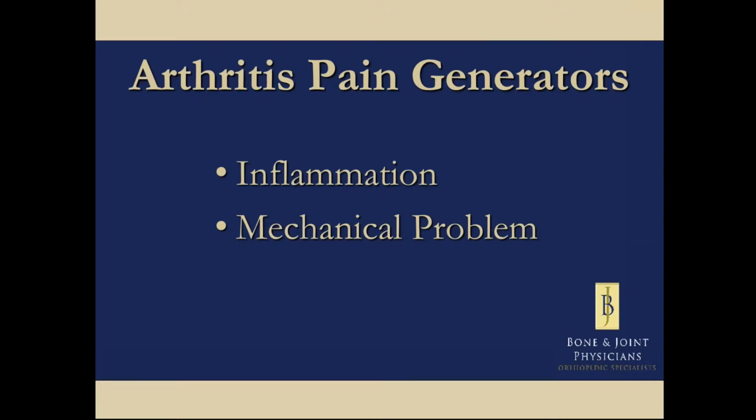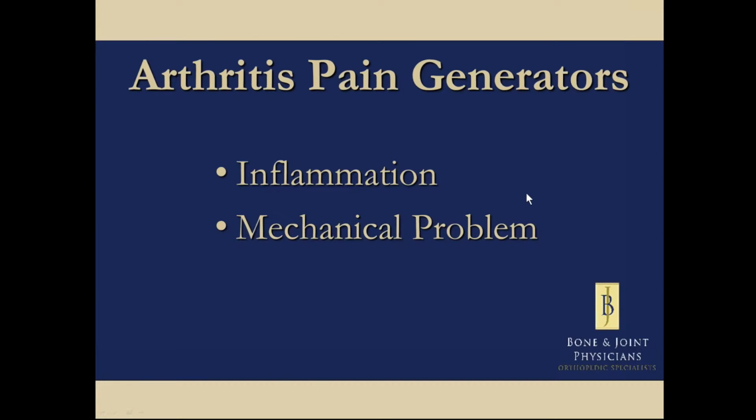Some people will have a lot of inflammation in the knee, but the mechanics are pretty good. In other words, their meniscus is not torn, their ligaments are stable, they've got pretty good cartilage, they don't have a lot of bone spurs, but the joint just tends to get real inflamed. And these joints can be treated very effectively with anti-inflammatories, either pills or injections. Now, like most things in life, it's not often that simple. A lot of times it's both. People have a mechanical problem, a loose body, a meniscal tear that's adding to the pain by causing increased pressure on the bone.